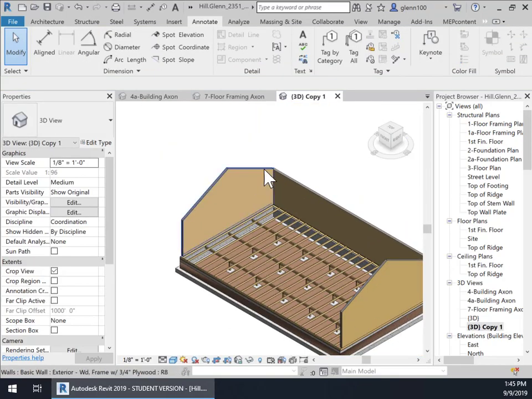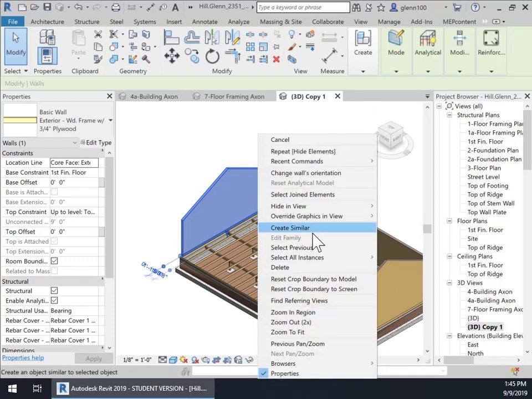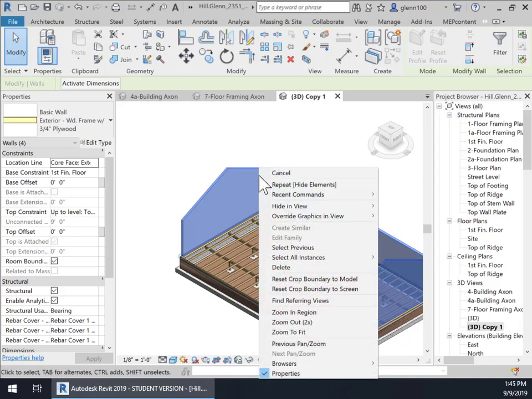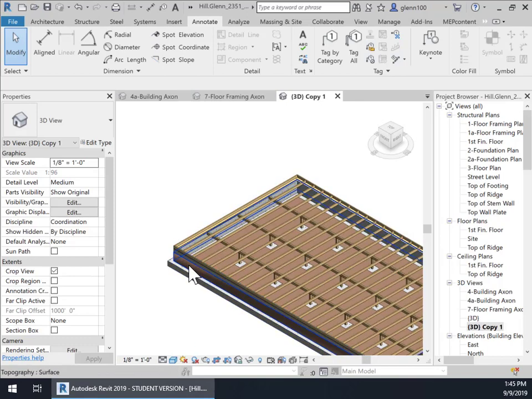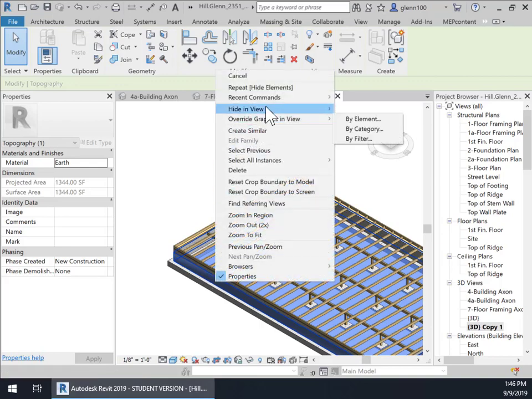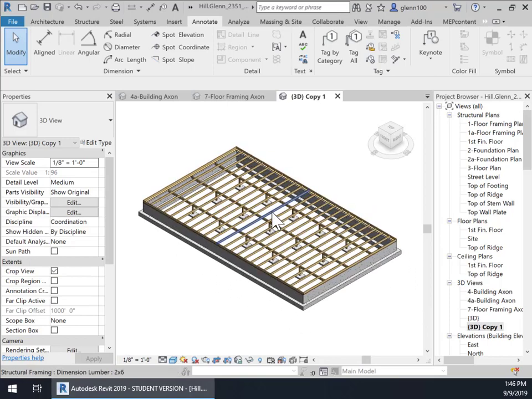One way to do that and get them all is to go select, and there it is: select instances visible in view or entire project. It won't select the stem wall because they aren't the same object. And then I can hide those in there. So that's an easy way to do that. And then we still have this topo where the building pad is cut through the topo. So I'm going to hide that. And now we're finished.